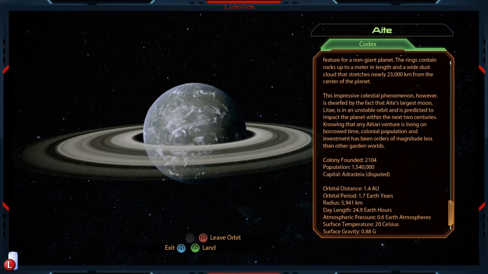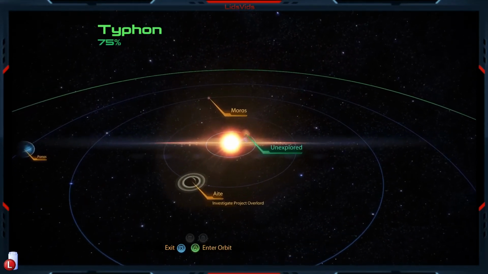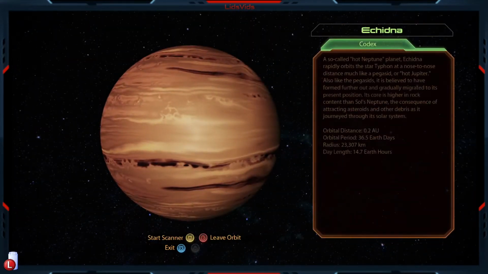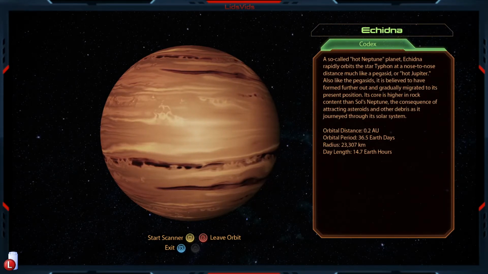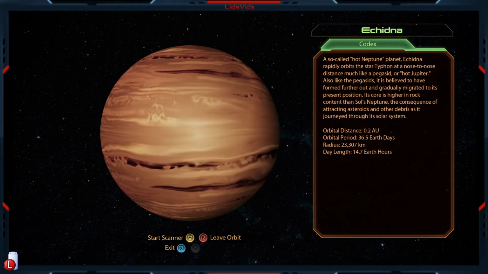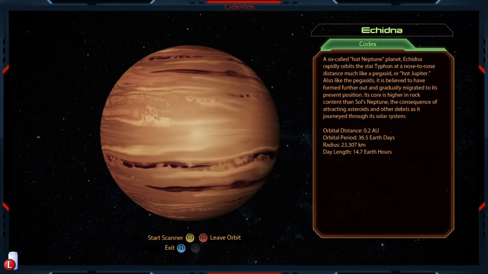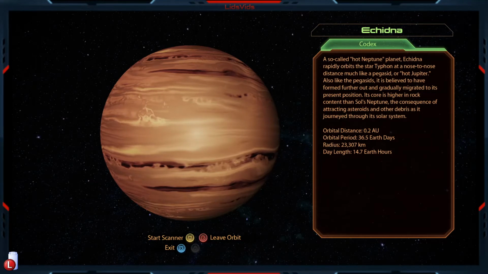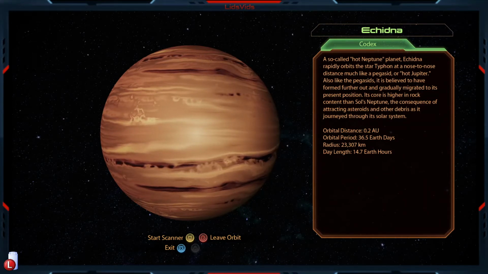But before we land here, let's take a look at what I think is the last planet in this area, this unexplored one here, which is Echidna, a so-called hot Neptune planet. Echidna rapidly orbits the star Typhon at a nose-to-nose distance, much like a Pegasid or hot Jupiter. Also like the Pegasids, it is believed to have formed further out and gradually migrated to its present position. Its core is higher in rock content than Sol's Neptune, a consequence of attracting asteroids and other debris as it journeyed through the solar system.